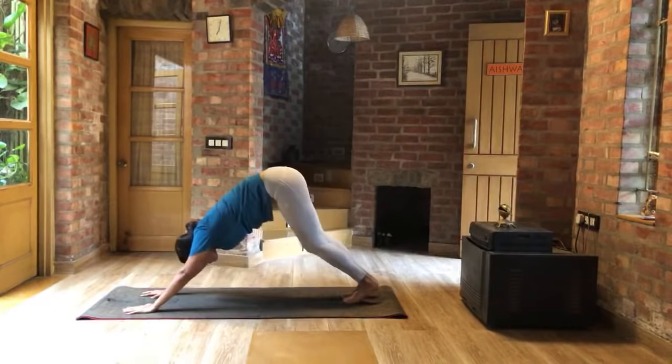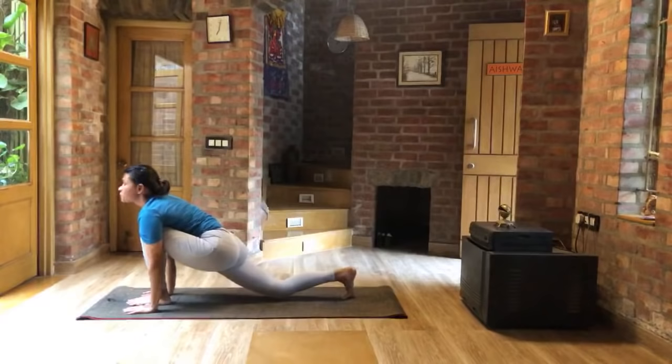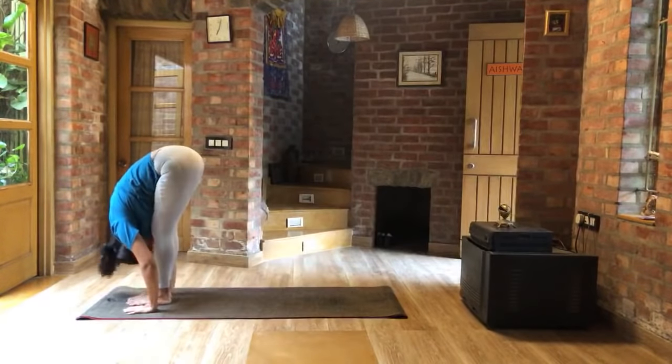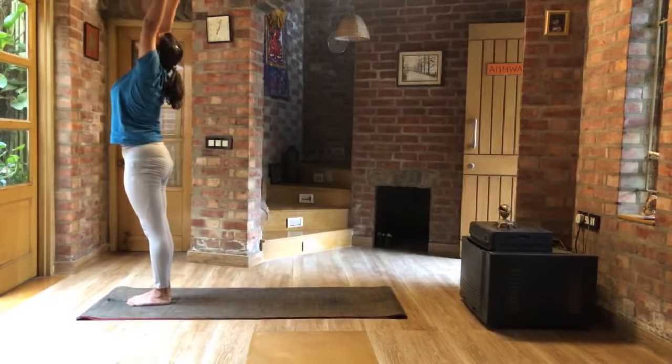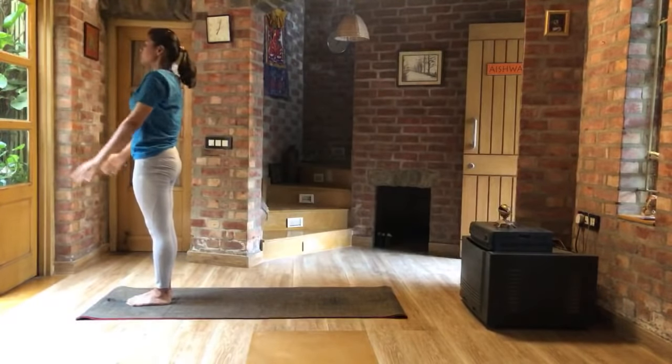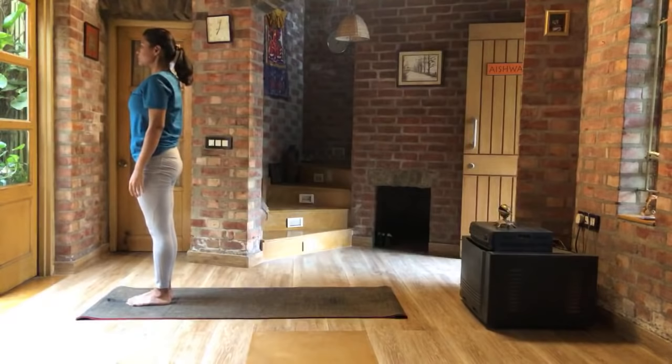Nine, inhale, the left foot forward between the two hands. Ten, exhale, the right leg forward. Long breath. Eleven, inhale, arms up and arch back. Twelve, exhale, arms down, relax.